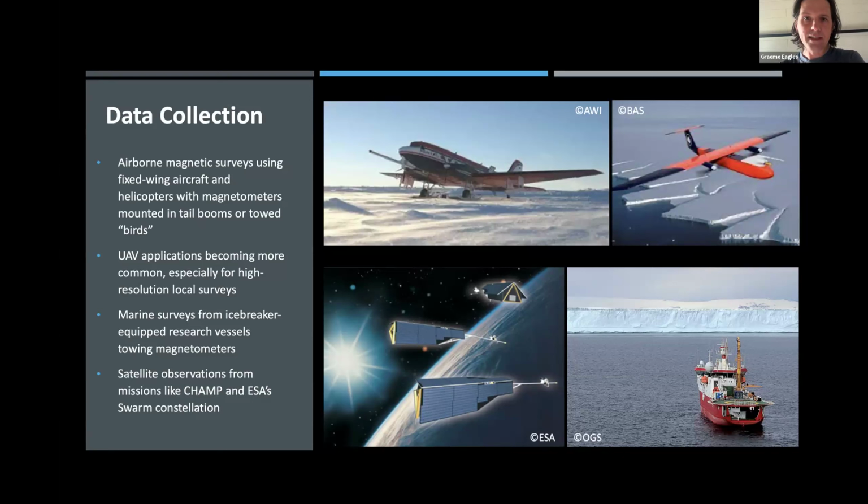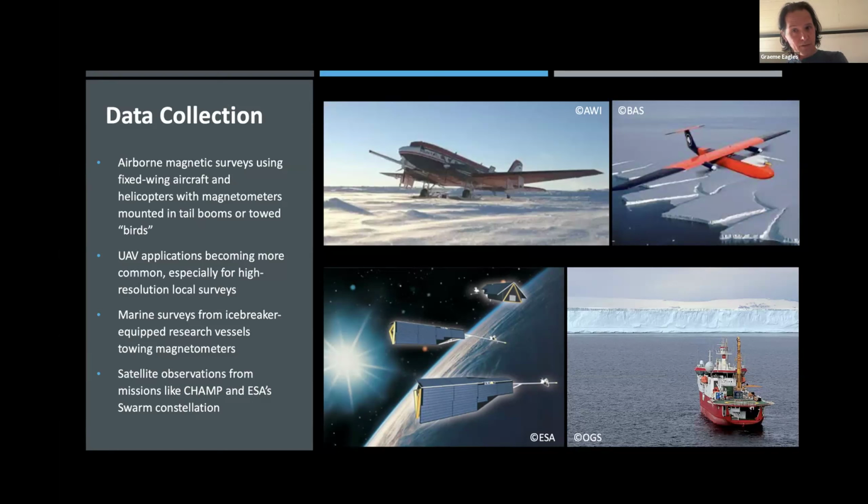So yeah, we've got a couple of slides there showing a Basler, a converted DC3 in the top left there, with the magnetometer in the probe on the nose there. And you can see that those data are being collected typically in combination with radar data. Those are the antennas under the wings there, and gravity anomaly data as well. You can't see the gravity meter, it's inside the cabin. If we're working with smaller aircraft or unmanned aircraft, then the range of equipment may be reduced to just the magnetometer or just some subset of those.